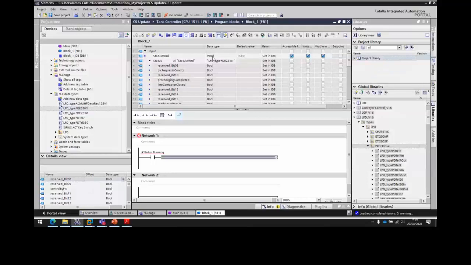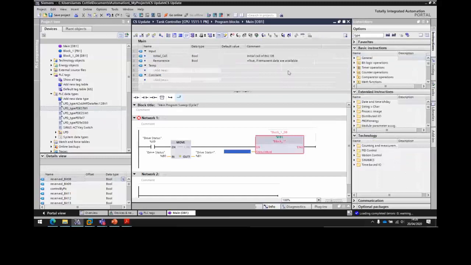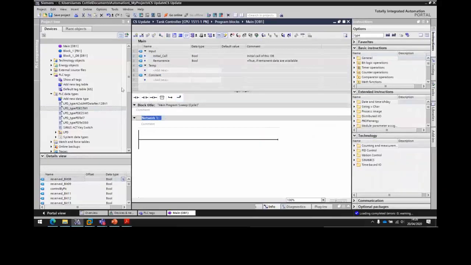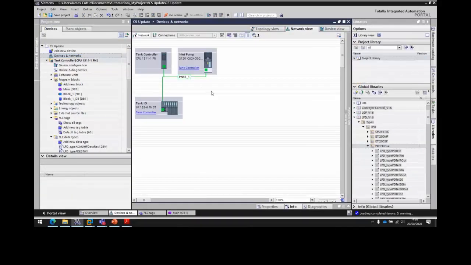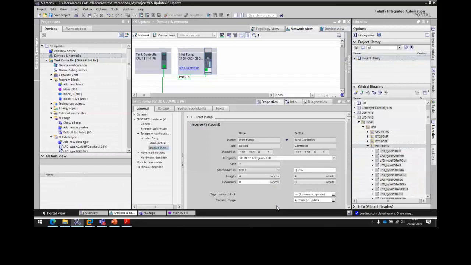To take it back to where we started, which was in the tag table, you can also overlay this on your I/O as well. So if I go back to my configuration, you remember I have a drive within my project. If we look at the drive's configuration here, you will see that I am using Telegram 350.